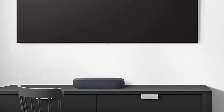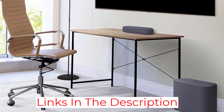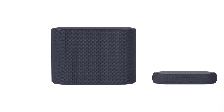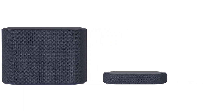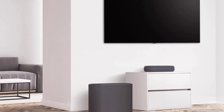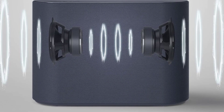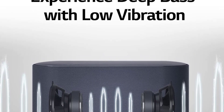This premium 3.1.2 soundbar is one of the smallest Dolby Atmos bars we've tested. However, it doesn't come with satellites, and you won't find a room correction feature like with the LG S95QR. As a result, it sounds different depending on the acoustics of your space, though bass and treble adjustments allow you to compensate manually. It supports TV sound mode share, making it easy to pair the bar with a compatible LG TV for a more immersive sound. Whether you're listening to music, movies, or TV shows, this small setup is worth a look.